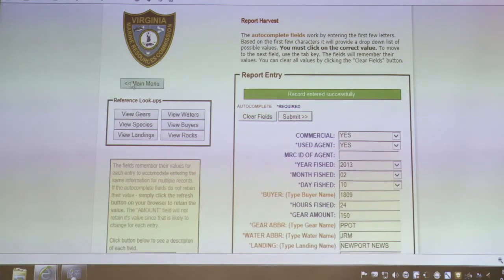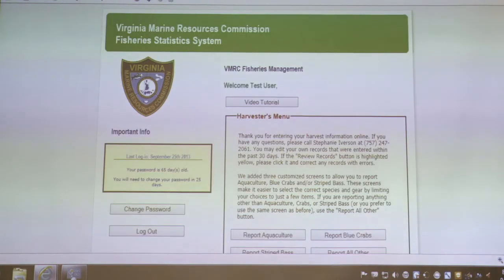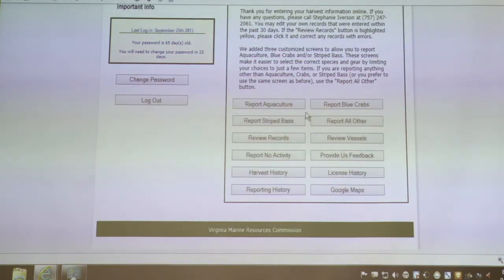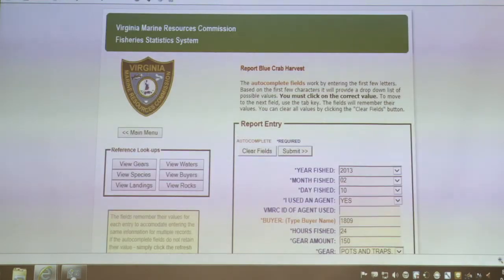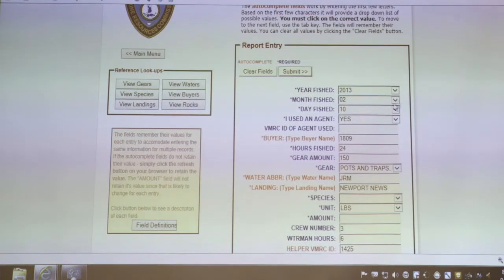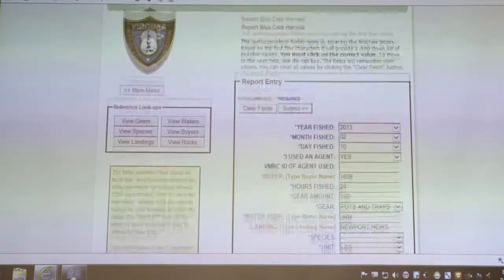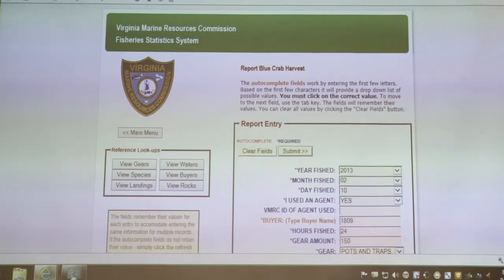So you can cross in between the tabs in the main back and forth, and you don't lose any of your information. It's all still there. The only thing you want to change is whatever changes. If the amount changes, if the date changes, if the gear changes, any changes is what you have to put in here. But you don't have to retype everything all over again.